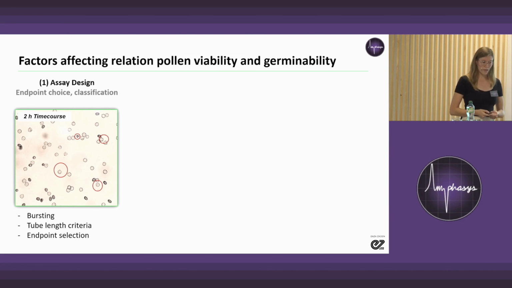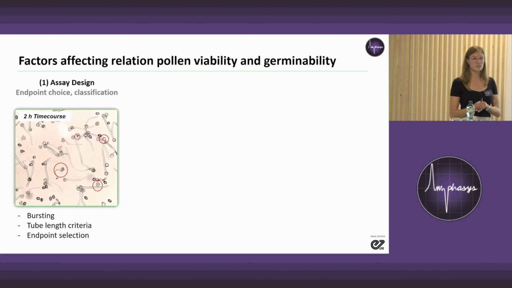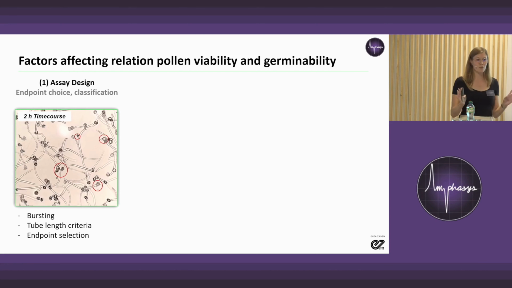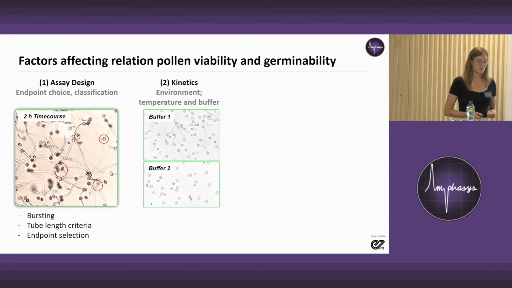So, we perform this germination, and after a certain specific time point, we say, okay, now we stop and start analyzing. Obviously, some pollen grains were able to germinate, perhaps some others needed more time, or some of them already burst, and therefore we give them, let's say, a wrong scoring. So, this is obviously one of the factors.